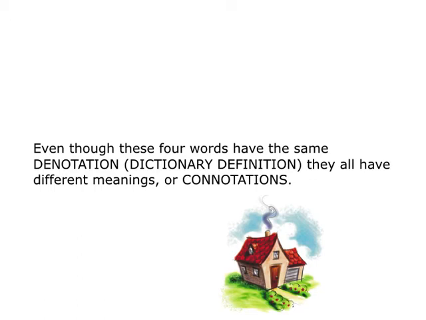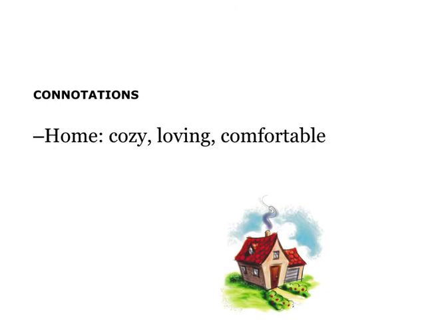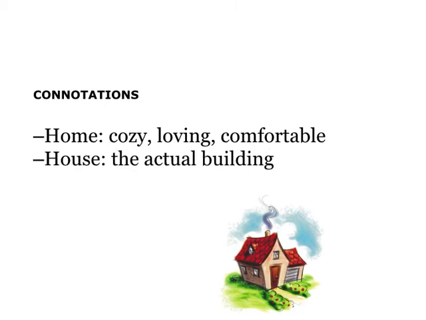Let's move on to our next slide. So, connotations about this picture can be home, cozy, living, a comfortable place. Whenever you think about home, it's a cozy place, a loving place, a comfortable place where people and families live. It's a beautiful image in the mind. When you think about a house, it's basically a building. So when you tell someone you have a one canal house, it brings to the mind the structure of the house.